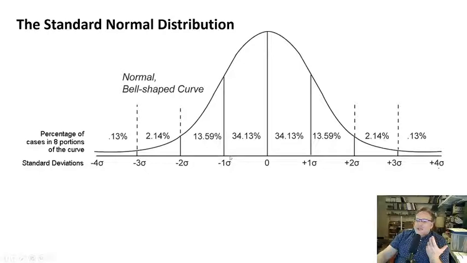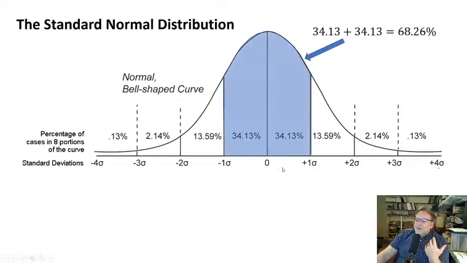13.59% of the data is somewhere between 1 standard deviation less than the mean and 2 standard deviations less than the mean, and so on and so forth. So we've taken a look at this to some extent already. We've calculated this area before here. This is right around the mean here, plus or minus 1 standard deviation. What's the area of this curve? What percentage of the data is sitting inside this part of the curve? And the answer is, we've been talking about this, it's about 68% or so.